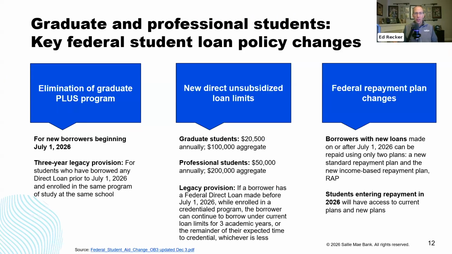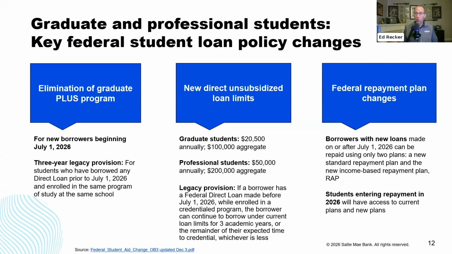And really, we talk about some of those changes, or I had alluded to some of those changes. One of the biggest changes, and some of this we've already gone through, but the big one I want to point out is the elimination of the Graduate Plus loan program. This was a supplemental loan program specifically for graduate students. As of July 1st, 2026, so we're talking just over a week, that loan program will no longer be available to new borrowers. So there is what we would call a legacy or a grandfather clause where folks who have received it can continue to receive it to finish out their degree.